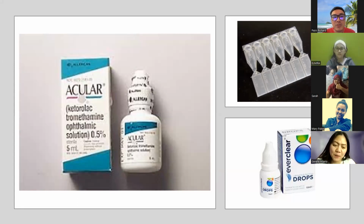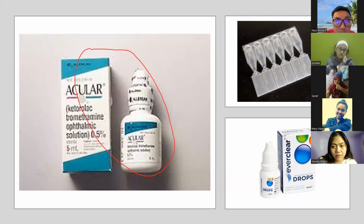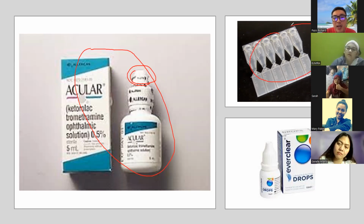Before guys, just to let you know, ang most common of eye drops is like this, okay? Itong nasa left side. But nowadays, because if you have sore eyes, for example, or conjunctivitis, the area where you put the drops sometimes gets infected. And then once you use it every day and it's exposed to your eyes, which is infected, you're probably just putting harm on yourself instead of curing your eyes. So instead of that, they're using this nowadays, okay? If you have to put eye drops for 10 days, they will give you 10 capsules or 10 eye drops like this. It's only one-time use. Pag nabuksan mo na yan and it's exposed to the air, it will be considered infected. So you don't save it for tomorrow.